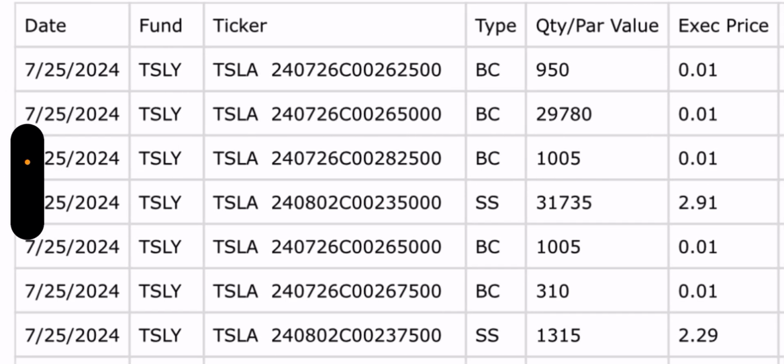So, as always, if you wanted to access the intraday trades, they're available through the YieldMax website. They post them every day. They're available after hours once the market closes, typically around 5 p.m. But they go away the morning after. So you have to be fast if you wanted to gather them yourself.